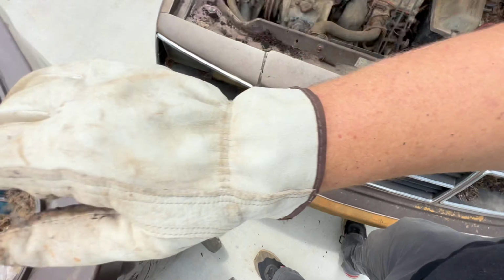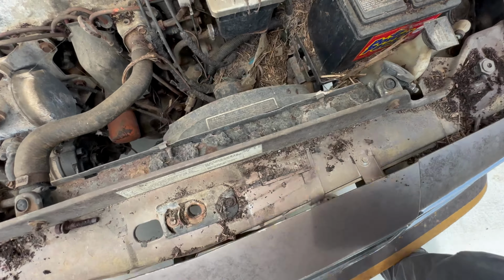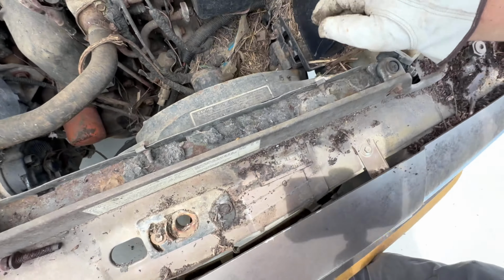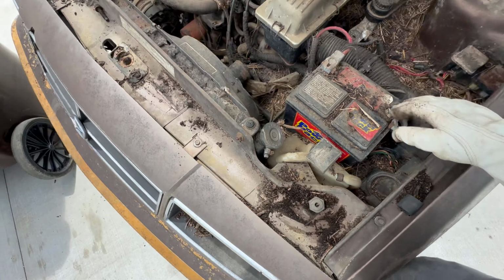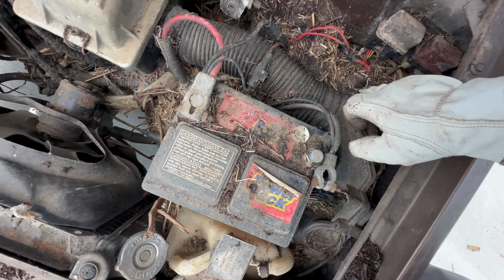Might as well just take that battery out. And oh, it's close enough. There we go. You gonna work for me too? Maybe not. No. I'm really worried about some of these wires in here.